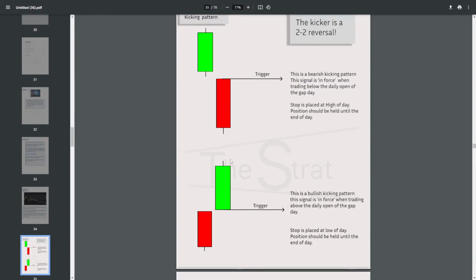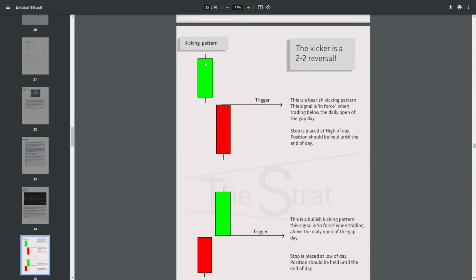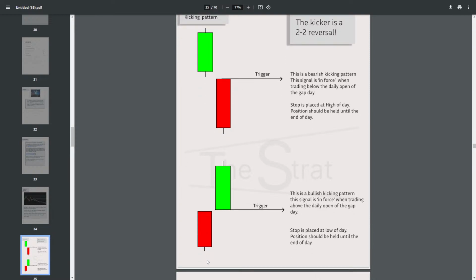And like we had already covered, we want it to be a bright green candle countered by a gap in the opposite direction, or a bright red candle countered by a gap in the opposite direction. So in this scenario, we can expect the gap down to try and continue when all of these guys long yesterday are trapped. And then vice versa. We can expect this gap up to continue because all of these shorts yesterday are trapped. This also occurs on weekly and monthly candles, just not quite as often. So you'll most often see this on a daily basis.